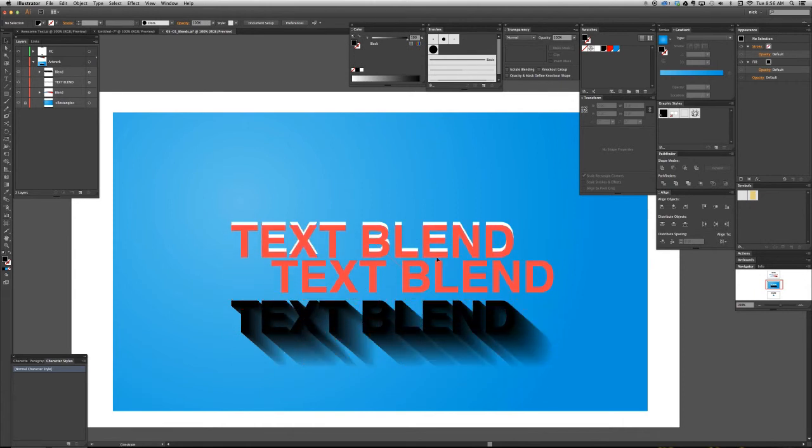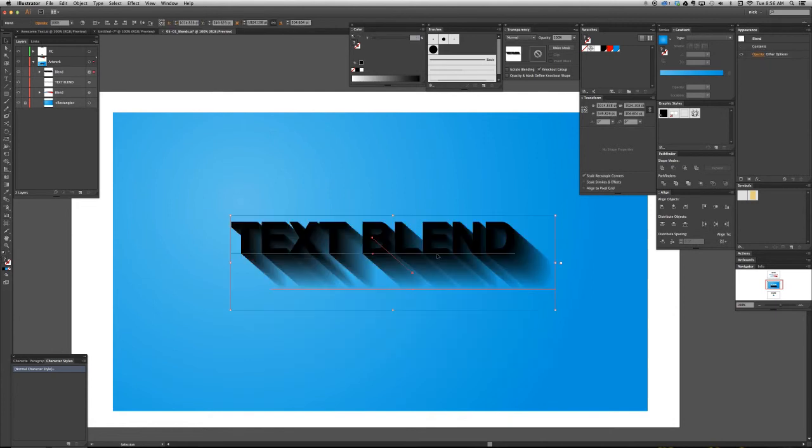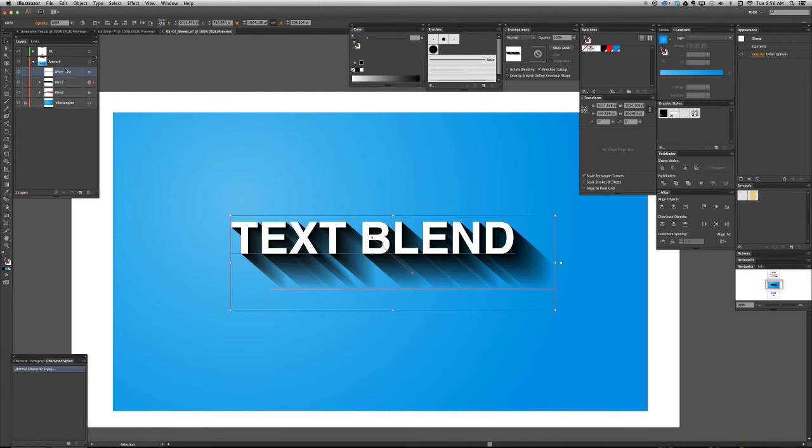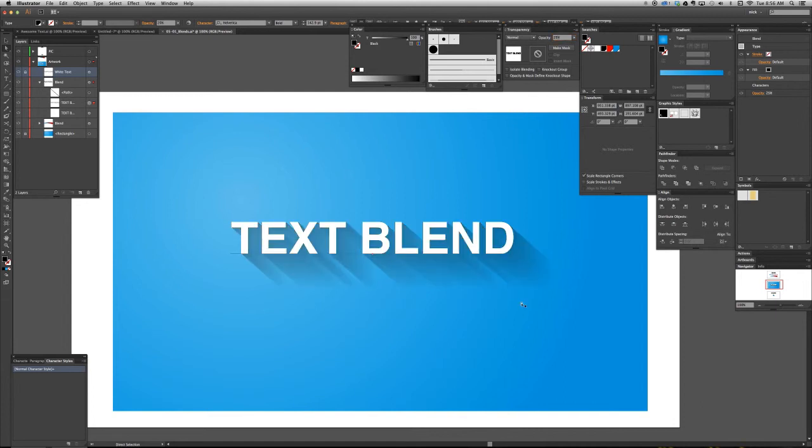Now I'll just push it up right now and align it with the object above. And remember that our white text here, and I like to give things names, white text is not showing because it's below the blend. I'll push it above and I'll lock it. Okay, so now we have something that sort of looks like a shadow. It's not very convincing yet. You can take that first object in the blend, which is this black text, and lower that object's opacity to maybe 25. And now we're getting something that's looking a little bit more convincing.